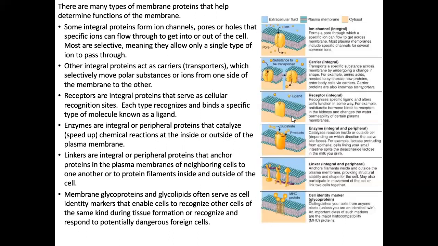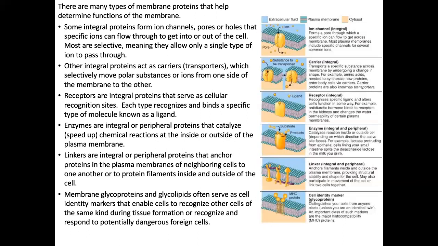Receptors are integral proteins that serve as cell recognition sites. They allow things to recognize and bind to a type of cell, like hormones that are released in one part of the body that need to bind to a specific cell. The specific cell that receives that hormone is going to be the only cell that has those receptors. For example, as you can see, antidiuretic hormone will only interact with cells of the kidneys and not cells of the adrenal glands, where it's also going to be.